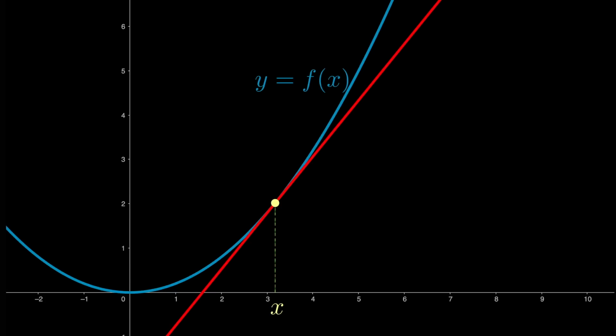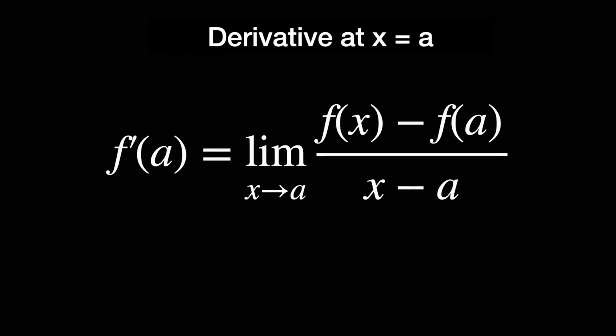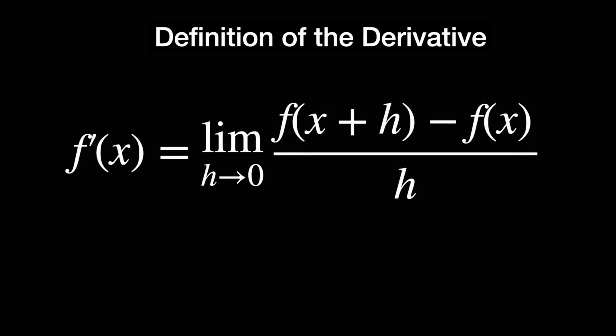But before you could use any of these shortcuts, you had to learn the limit definition of the derivative, which usually starts out looking something like this. This is the derivative of a function at a point. Soon after, you learn the formal definition of the derivative given here. You probably also remember pulling out your hair due to the messy algebra that using this entails. It's kind of a rite of passage for all calculus students to go through this before learning the shortcuts.